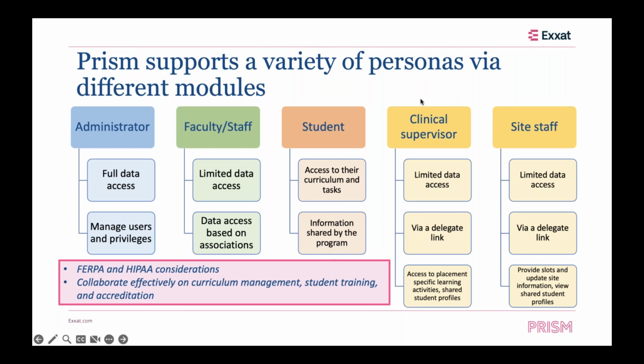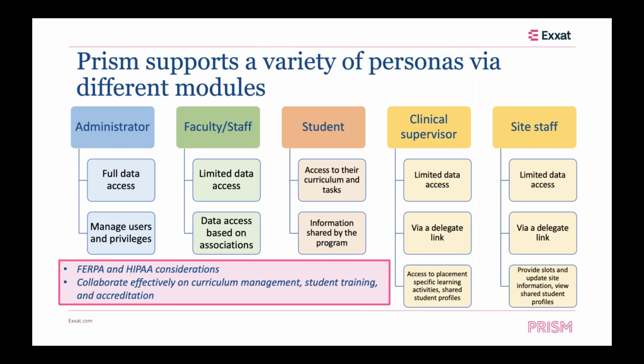We also have very lightweight personas that we support. One is the clinical supervisor, and different domains will call it clinical instructor, preceptor, or fieldwork supervisor. So depending on the domain, the terminology will be different, but basically these are the personnel that oversee or mentor students at placements.